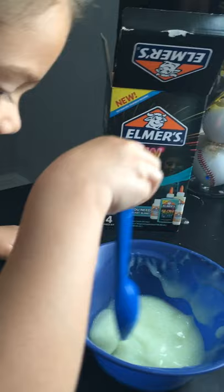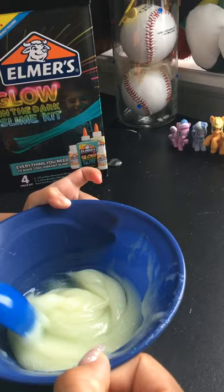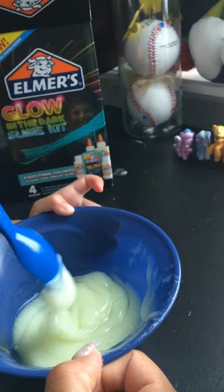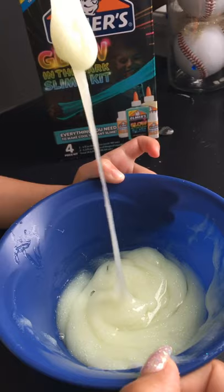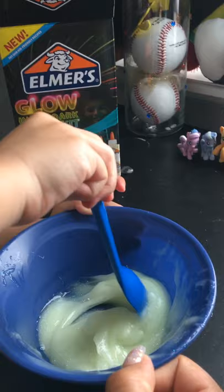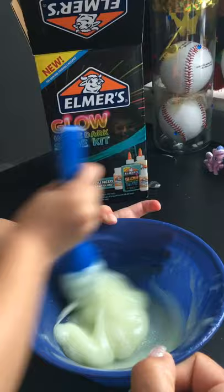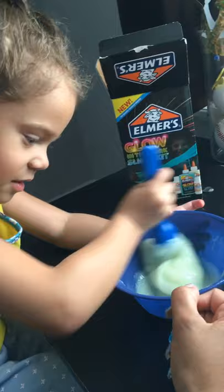Hold it and mix. It's pat a cake. You should see it getting hard. It's getting slimy. Guys, this already looks like slime. You need to keep mixing. It's going to turn into slime. If not, it's gonna get hard. Oh my gosh. Awesome, look, it's starting to look like slime. Is that enough, kids? I don't think so.